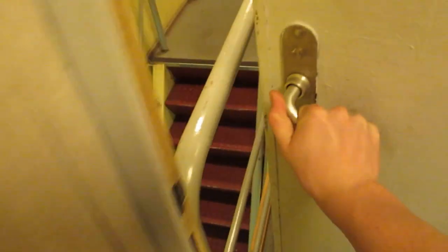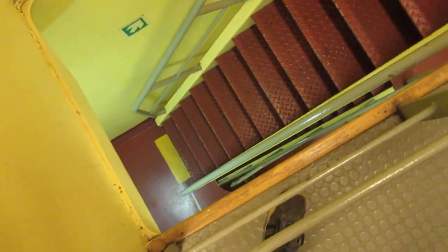Now we're heading down to the engine room. I don't go down there — just look down there, you don't really want to go. It's dark and loud and hot. But you have to understand that you're living on top of this massive engine, with constant noise and vibrations for a few months. When you sign off and go home, you can really feel it — it's so quiet and still, almost too quiet.